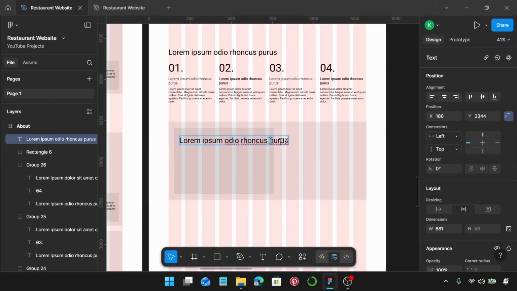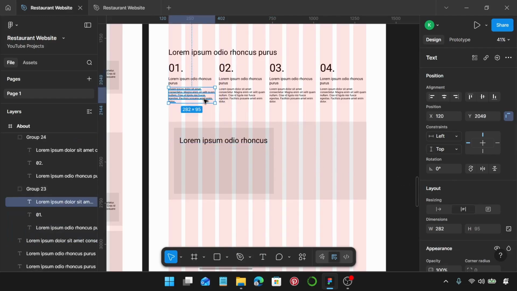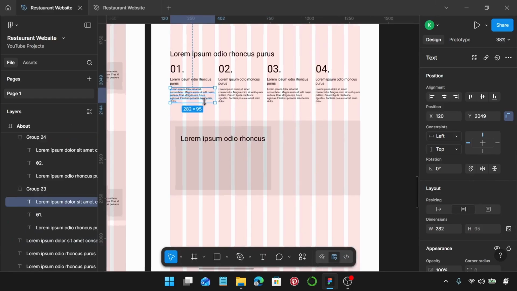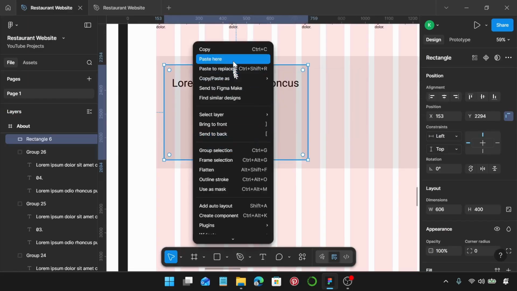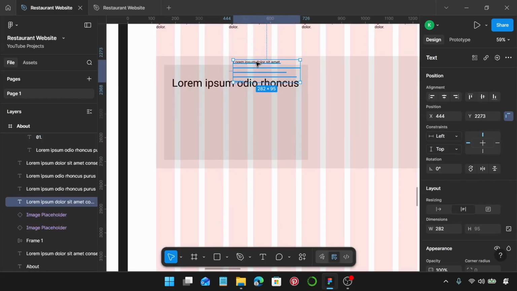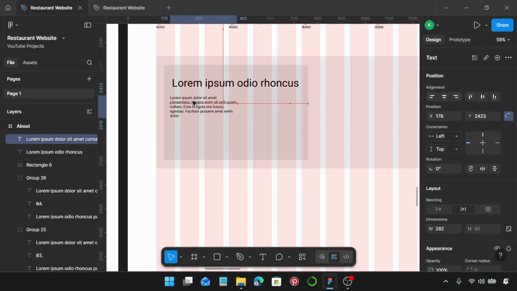I'll just remove this last text so I will have everything on one line, and I'm going to copy this text, click outside of it so I will not be inside the same group, and I'm going to paste.